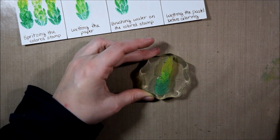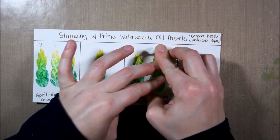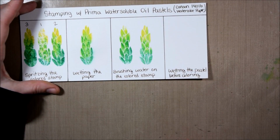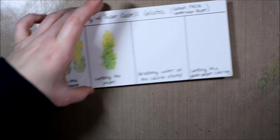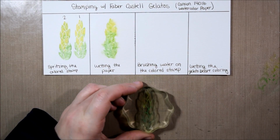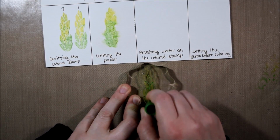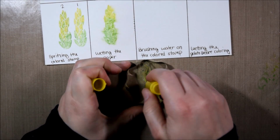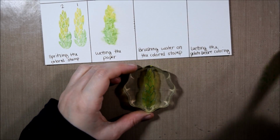So you don't want the brush too wet or too dry, but I feel like that's a little bit easier to control than the spray. So I definitely recommend this method for more consistent results, because when your result isn't going to turn out well, like if it's too wet or too dry, you can see that a little bit more clearly than with the spritzing method. And also you can test to see how wet your paintbrush is. You're not going to be able to sort of test to see how much water is coming out of your spray bottle. That's to me a lot harder to gauge.